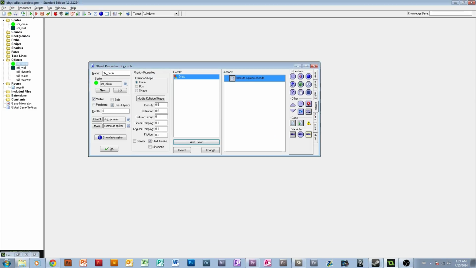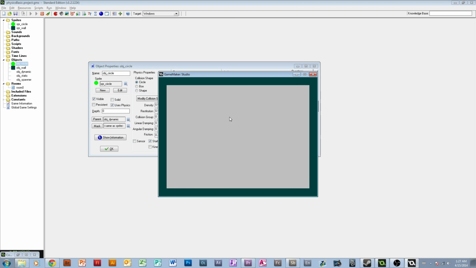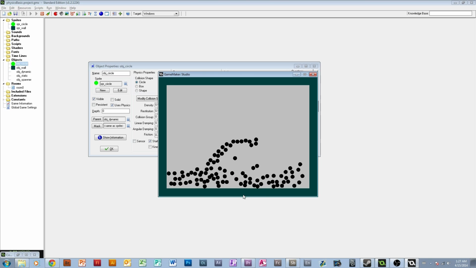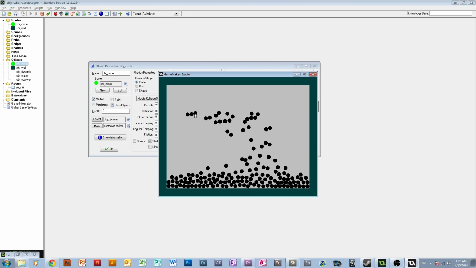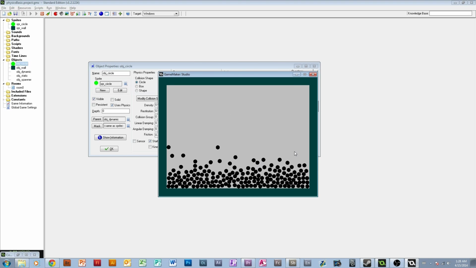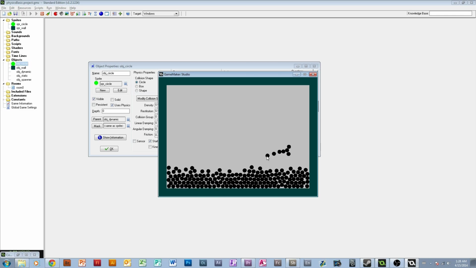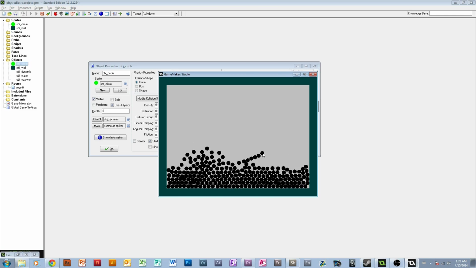Check. Save. It's not going to look perfect because we won't see it rotate, but it should show a much more clean circle. Yeah, so I didn't tell them what color to be, but they do look far, far cleaner than they did before. And yeah, that's basically all you need to do to set up a basic physics engine in GameMaker.